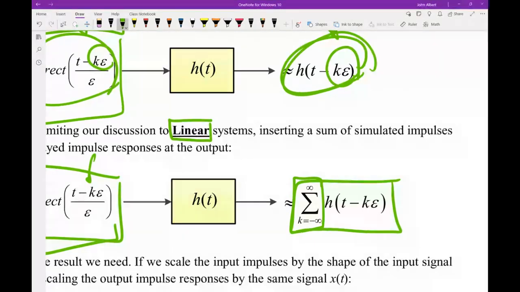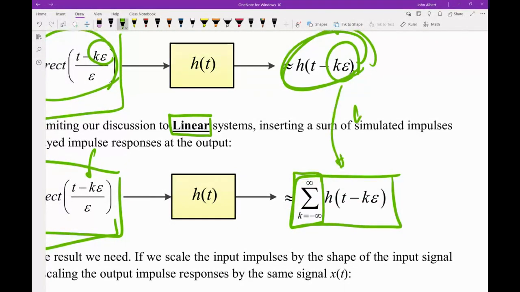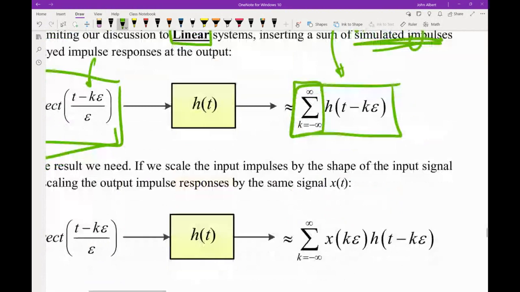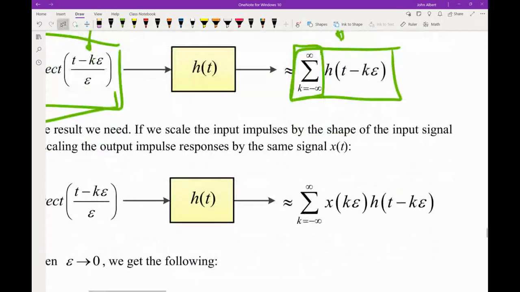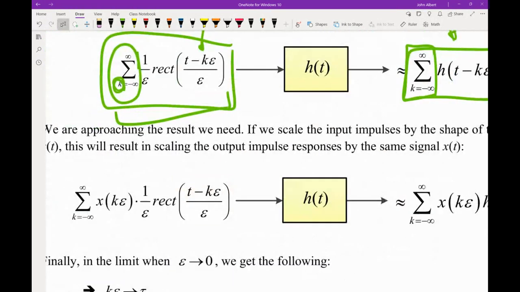And I was able to do this because of linearity. Okay? If the system was not linear, I wouldn't be able to do this. So we saw that because it was time invariant, I was able to do something. Because it is linear, I was able to do something else, towards getting the answer that I want. Okay? Now, the last thing that I'll do is also because of linearity. This also has to do with linearity.